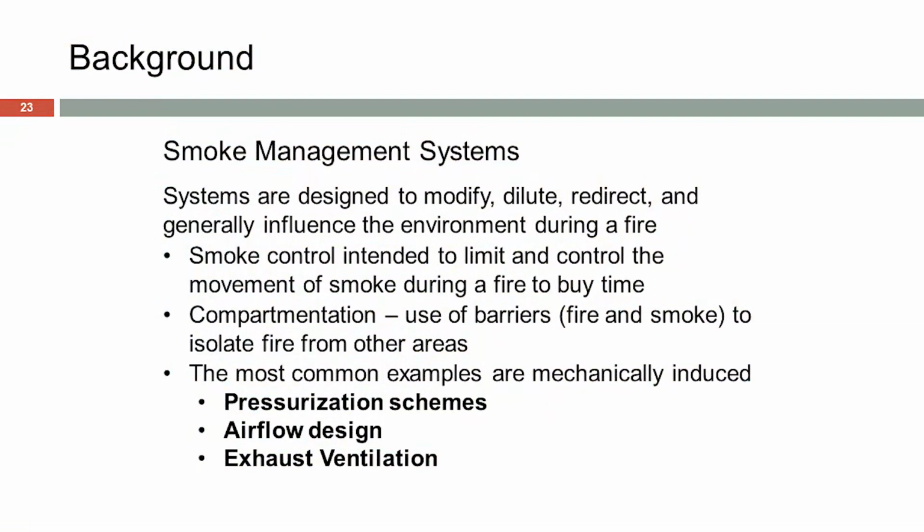So we get to smoke management systems, and now we talk holistically, what are we trying to accomplish with them? So to modify, dilute, to redirect, right? Anything to get it out of the people's egress routes. It's intended to limit and control the movement, to buy time. That's all we're trying to do in a fire event, right?